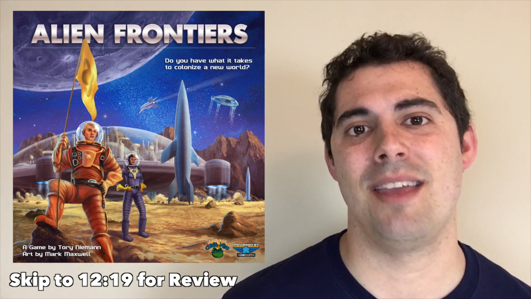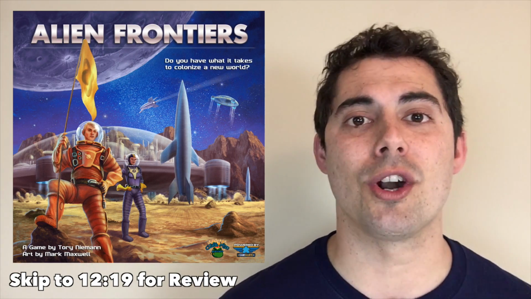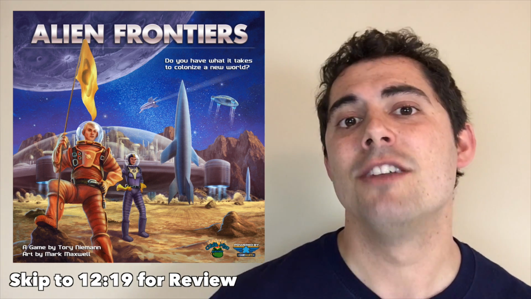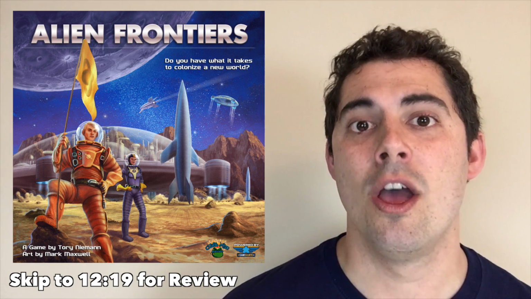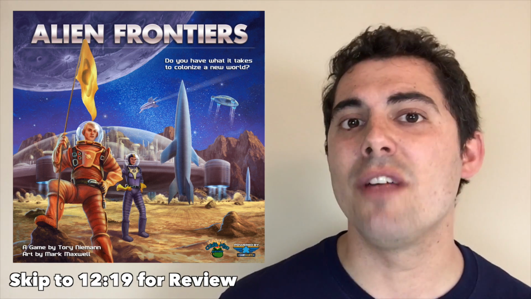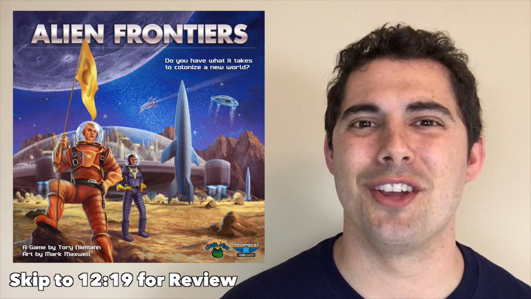This hard sci-fi themed worker placement game uses dice as workers. You'll be rolling them and modifying them with alien technology before utilizing them to construct colonies on an alien planet. First, we'll go over some gameplay examples to teach you the rules as well as get a feel of how the game plays, and then I'll jump into my review.